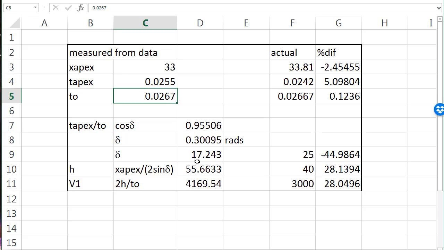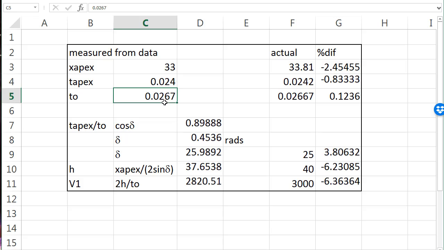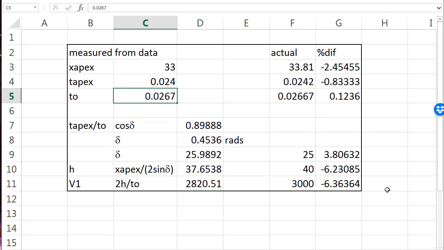Let's say like that, 0.0255 and you can see that the velocity goes up to 4,170 meters per second. The error in t apex is relatively small, but this difference here gives a 28% difference, 28% error in the derived velocity. So I'll change that back to 0.024. You can see that actually we have a reasonably small error here.